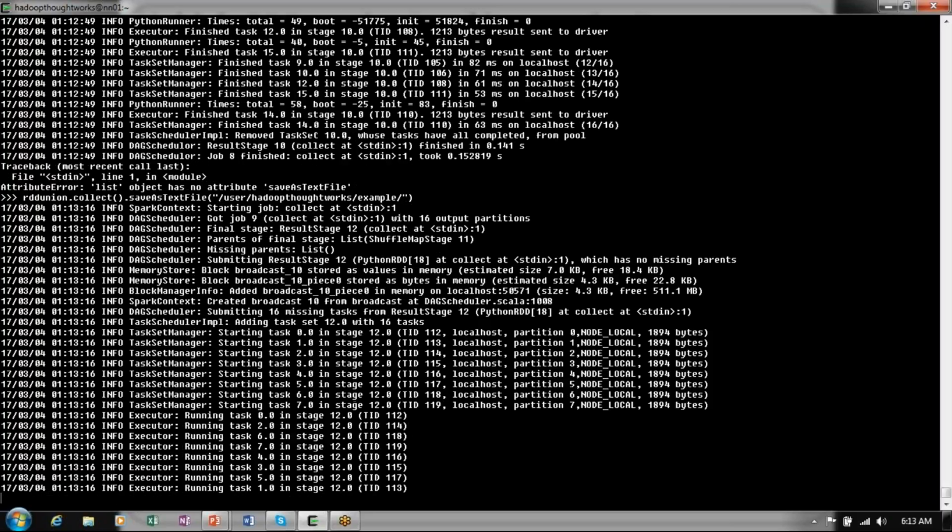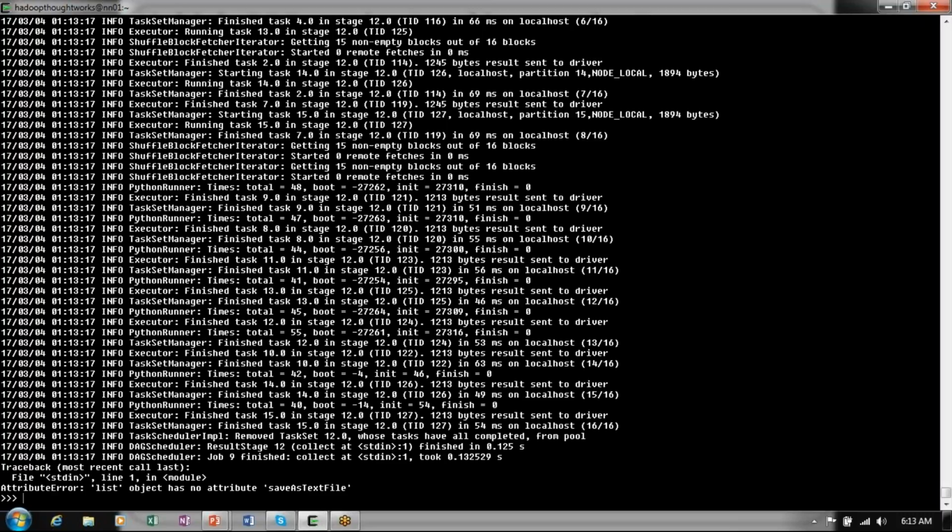Let me see. No, it is taking the command correctly, but it is failing for some reason. Object has no attribute. No, not required. It knows it is HDFS. It seems like we can only saveAsTextFile on RDD datasets. Come on, sir, it is an RDD dataset, right? No, it's just a result, right? It's an integer after you do reduce.